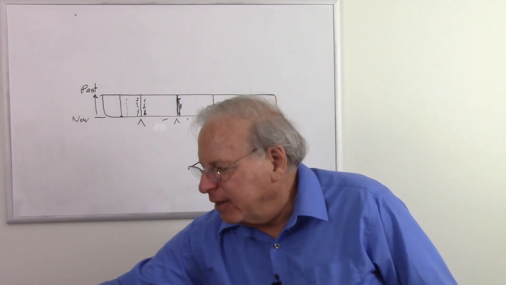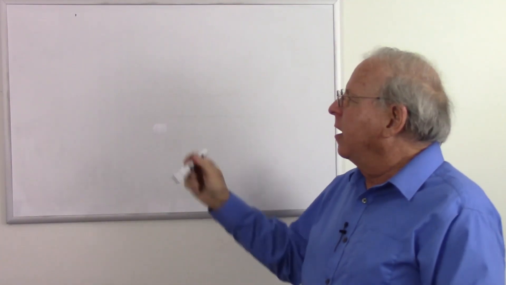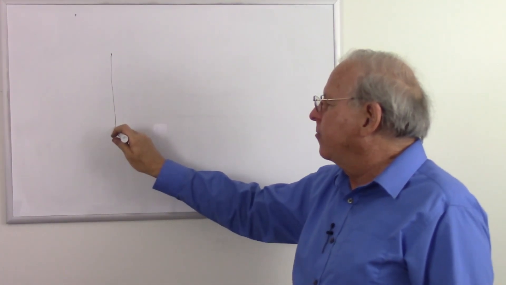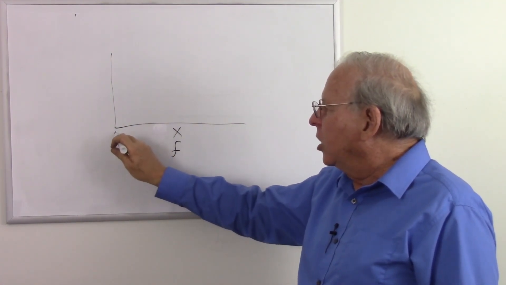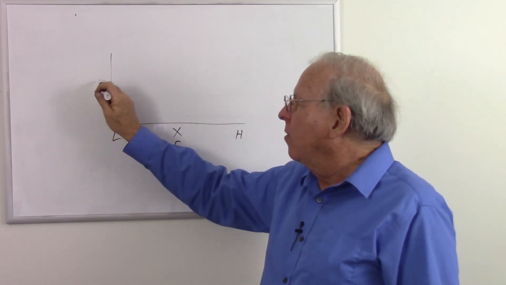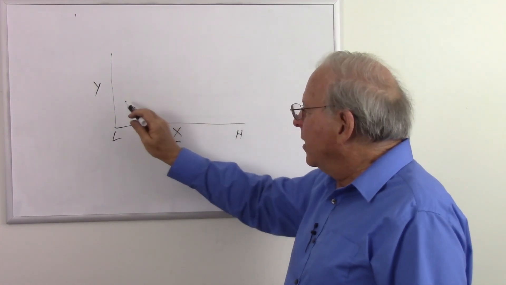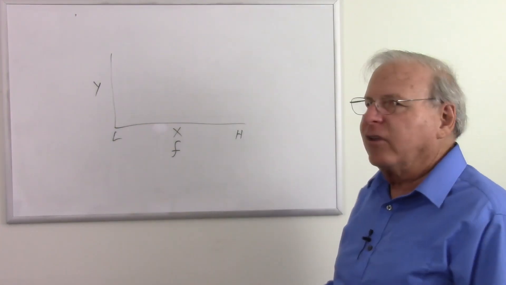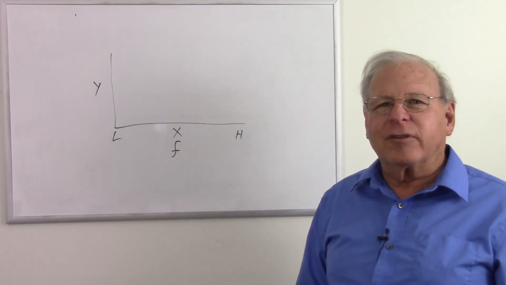So real quickly, frequency domain is where we draw a plot, whether it's on a graph or a spectrum analyzer, where our x-axis is our frequency, lower frequencies to the left, higher frequencies to the right. And then our y-axis is whatever it is. And we can see what happens at lower frequencies and higher frequencies and in between and analyze things on a per frequency basis.